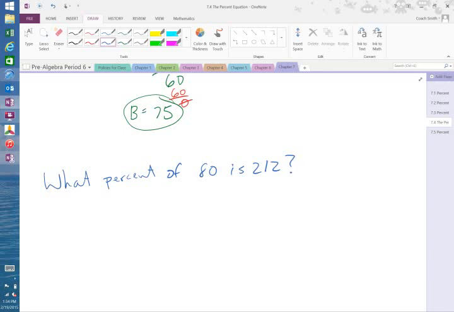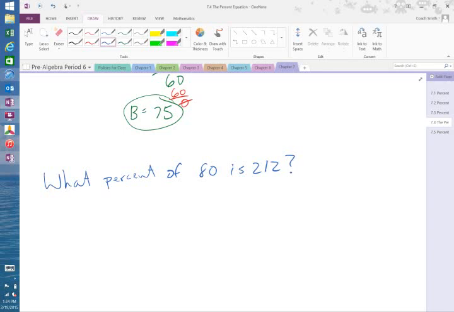Listen, you got the problem right, so you don't answer. So if I have $80 in my pocket, and I'm going to give you 100% of the $80 in my pocket, I'm going to give you $80. It's 80, not 80%. Quit putting percent signs with it. So if 100% of 80 is 80, is 212 more than 80? Okay, so this has to be more than 100%. So if you got 26.5%, or 2.65%, that's impossible. That's not a logical answer.